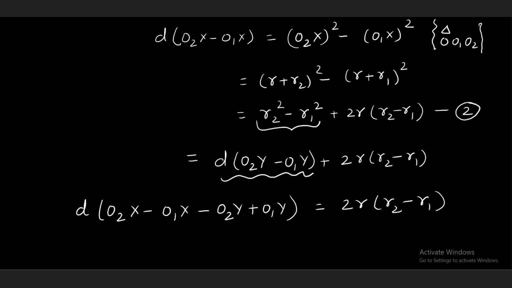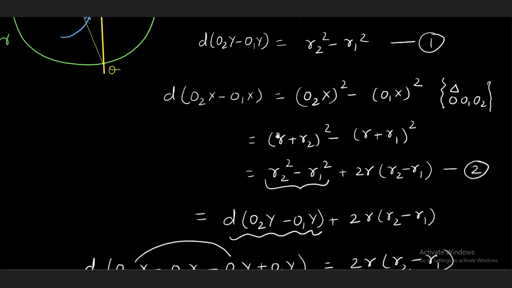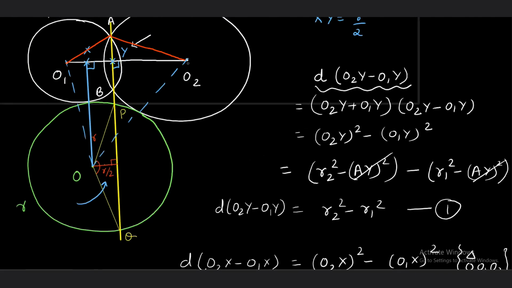Now, what is the next step? I'm going to club the terms. Of these 4 terms that you can see, I have to club O2x and O2y. Club these 2 terms. Let us go back to the figure and see what O2x minus O2y is. So what do we have? O2x, let me just highlight it. Where is O2? Here is O2 and x. So this is O2x, as you can see.